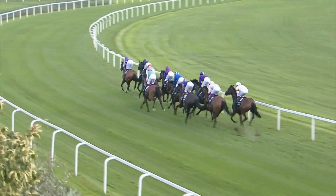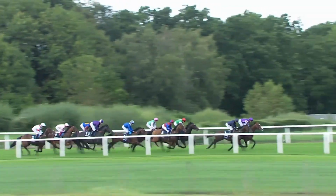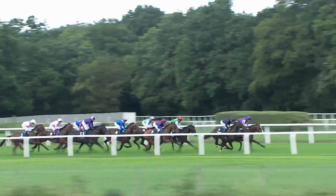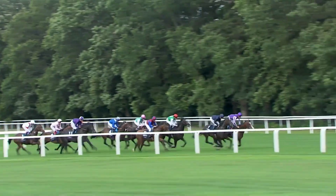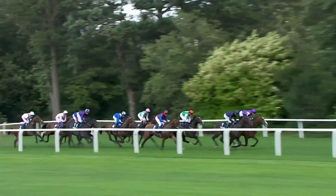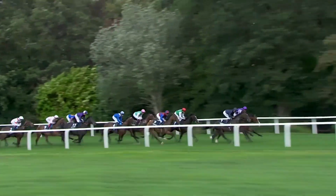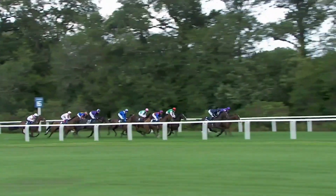Swinging right-handed at the lowest part of the course and approaching the 7 furlong marker, and it's Point Lonsdale with a neck advantage over Bolshoi Ballet, a length and a half further back to Pile Driver. Then Luxembourg on the inside, Westover back in 5th, in 6th is Hukum, and then King of Steel, followed by August Rodan and Emily Upjohn, and Deauville Legend is the back marker, and about 8 or 9 off the pace.